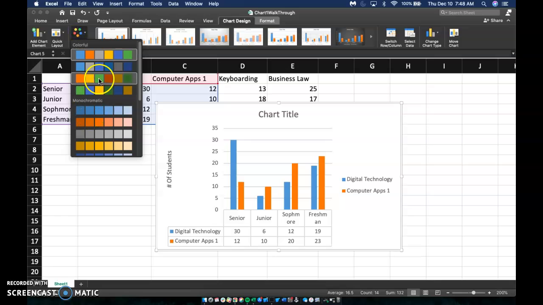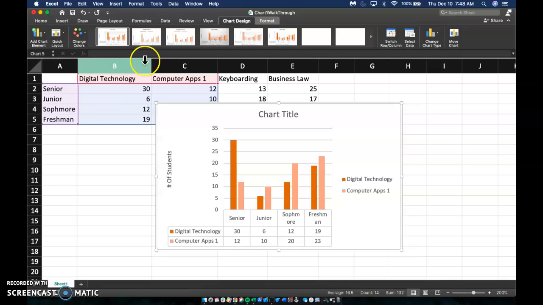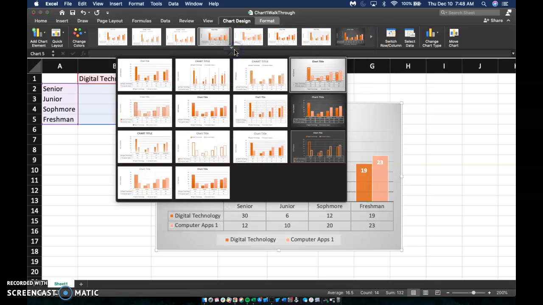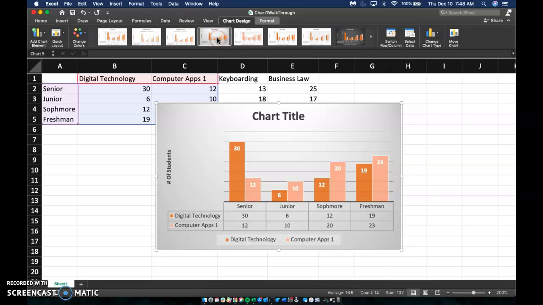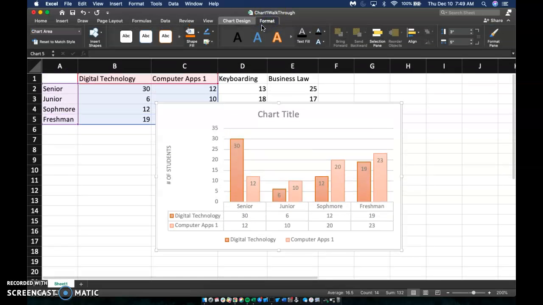And here's how you change your colors then. Along with changing colors, we have the option to change the design. So these are your pre-made designs. You can actually go into each design, so you can format each design to your liking.